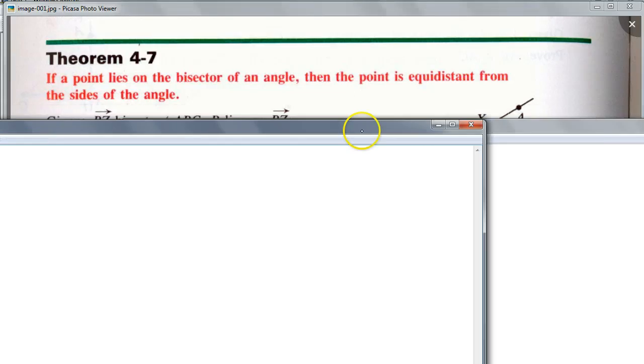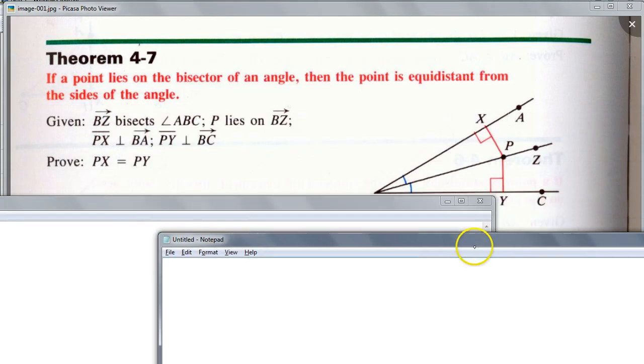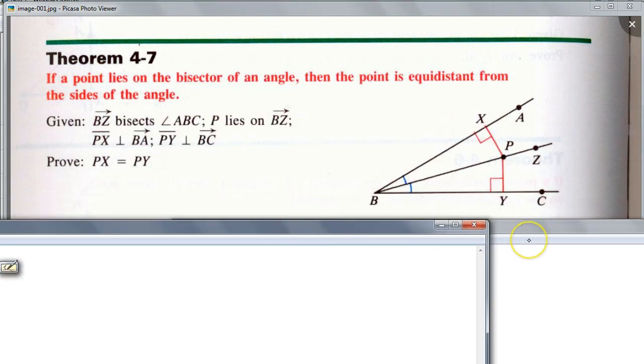Now I'll show you a picture that represents this theorem. Go ahead, everybody, write this down and see if you can understand what this is talking about. Therese, what do you think this is saying here? That the triangle BXP is congruent to triangle BYP. Basically, that's what it is. So very good. So let's see whether we can understand.